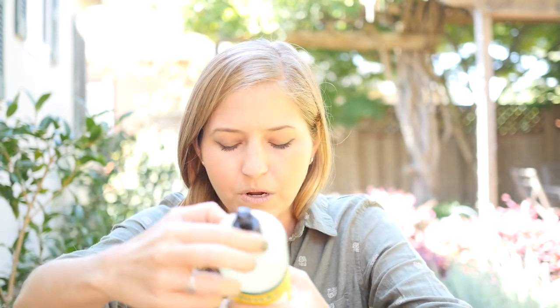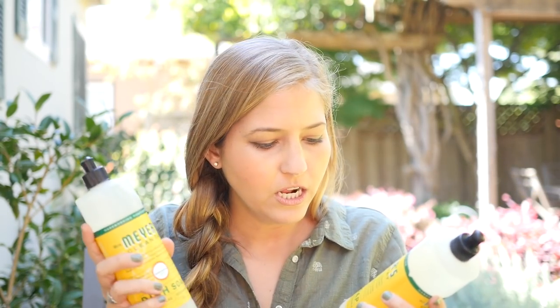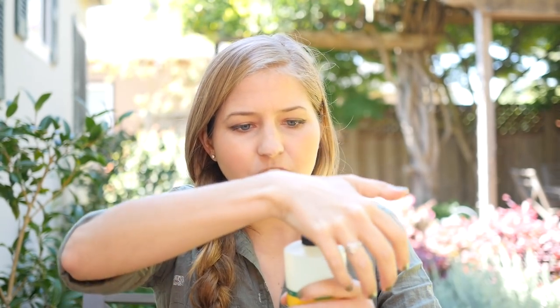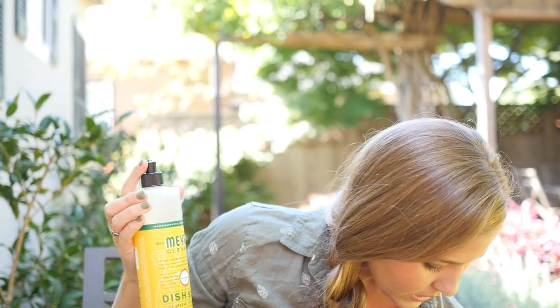Okay. My favorite cleaning product and soap brand is Method. This is their honeysuckle scent. I actually haven't smelled this one before. Ooh, a nice, soft, sweet smell. That's delicious. I'm very excited about this. And this is just their dish soap. Got two of them, stocking up again. I feel like I'm always running out of dish soap.